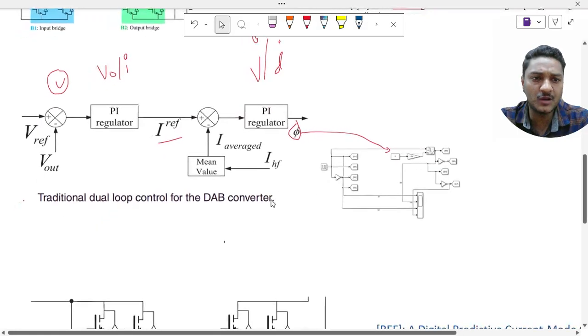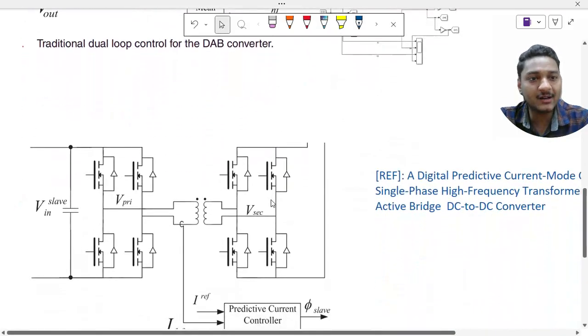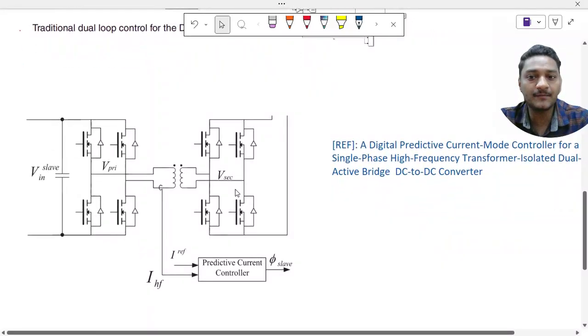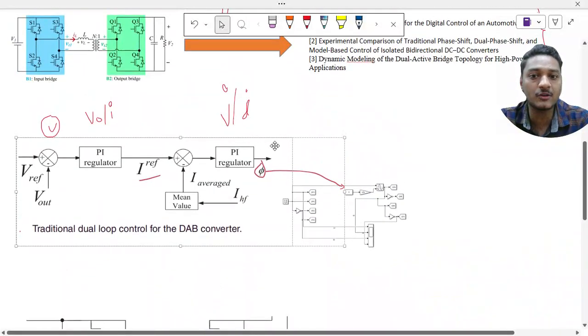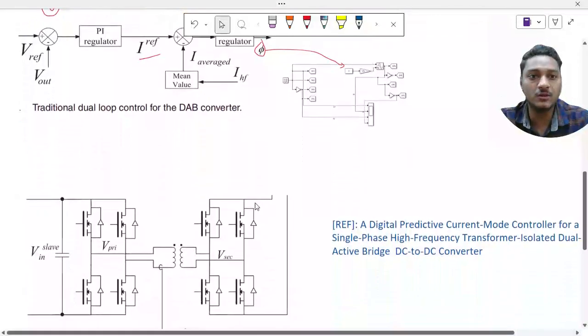Okay, I hope you understood this. Then a few other controllers are also there which we are going to see, and I am giving you the references because we are just implementing this control. I wanted to show you the limitation of this control, and how it is difficult to operate my DAB converter over a wide input and wide output range if I go with some error and trial values. If I have the exact transfer function, then it might be possible to operate in a wide range, but how difficult it is when we go for the error and trial method. All of these things we are going to cover in this video.